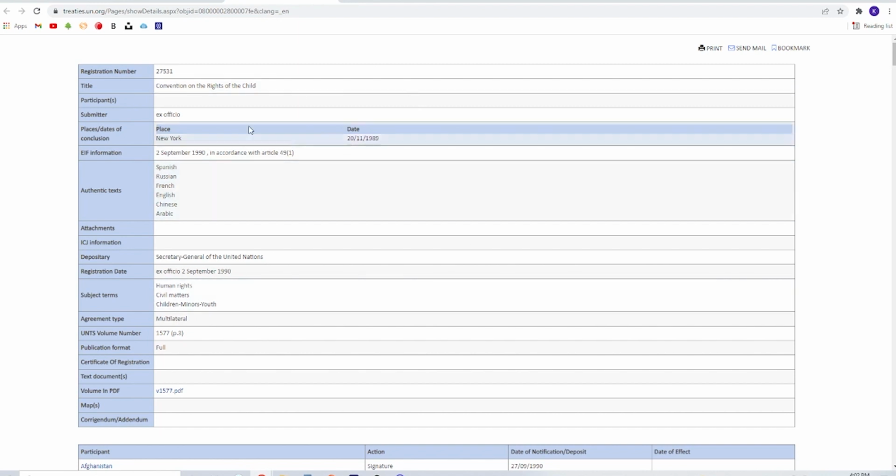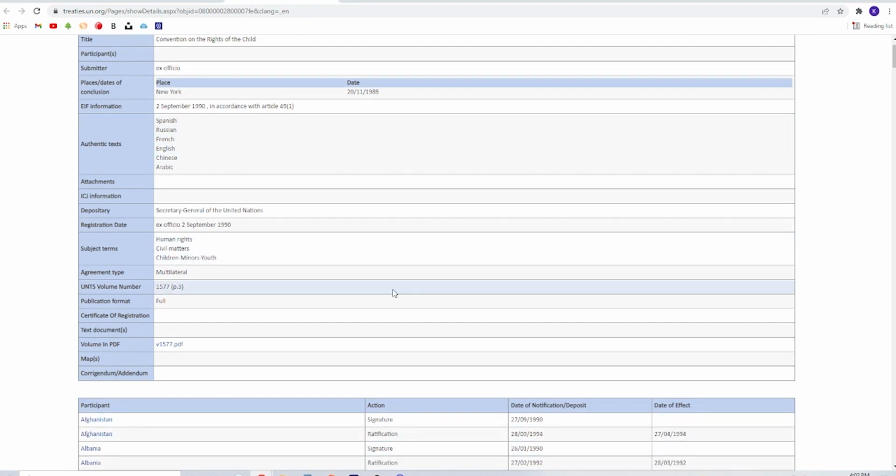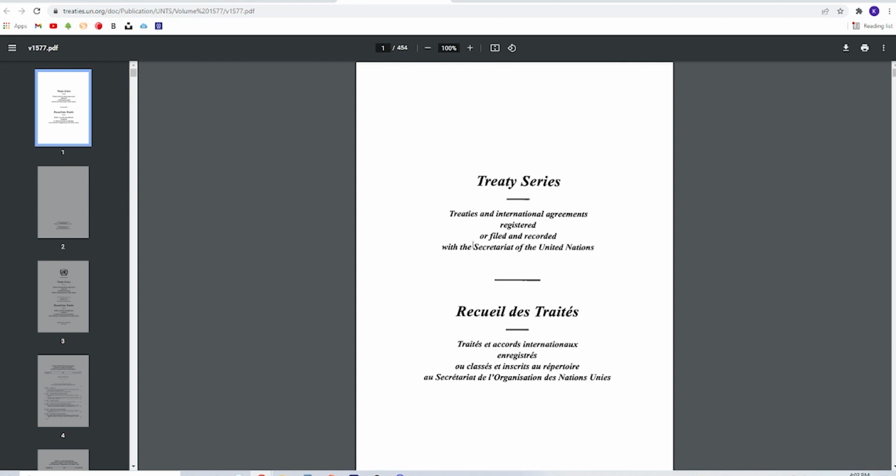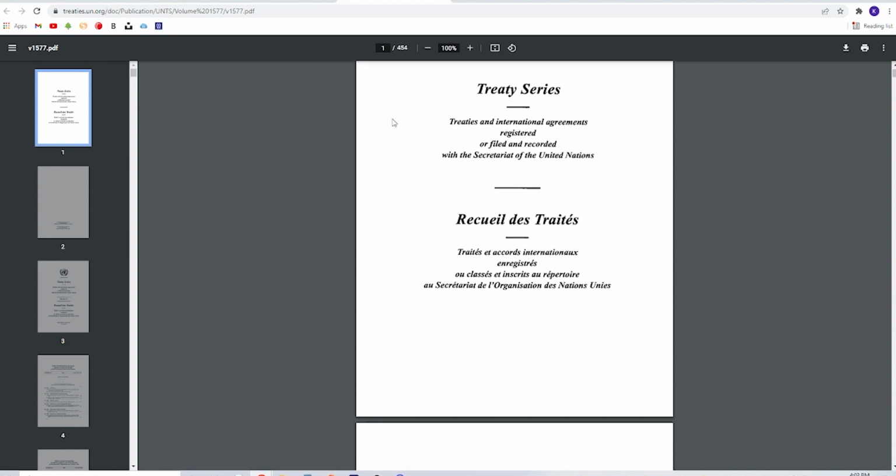When you pull up a treaty here, you get a lot of information. If we want to actually view this treaty as it appears in the official publication, the United Nations Treaty Series, we can click here. When you click here, though, it's going to take you to the first page of this treaty series. So again, this is like a series of books, and we've just been taken to the first page of the book that has this treaty in it. So you need to do a little bit of digging in order to figure out where exactly in this publication the treaty you're looking for is.